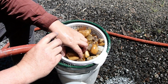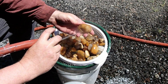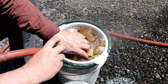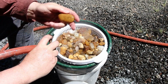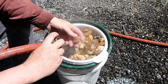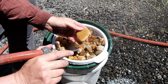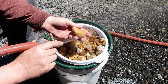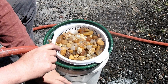And so I'm just going to inspect real quick to make sure that there are no pieces here. A very fast process. Some of these still are going to have flaws in them, which is just fine. I'm not after perfection with these. I just want them to shine. And a very fine stream of water is all you really need, because that fine stream of water will remove any grit in any of the voids out there. That one's pretty cool.